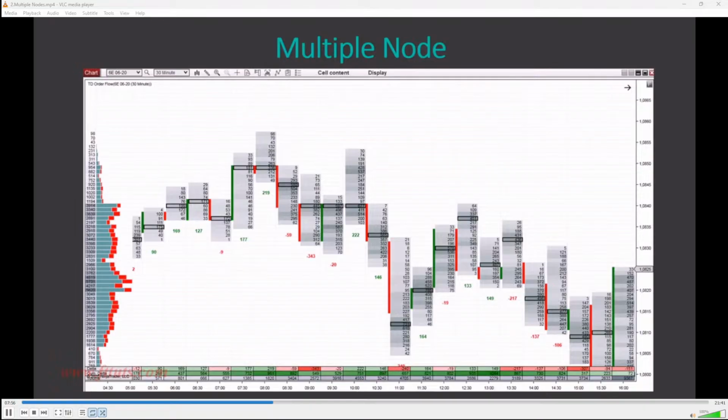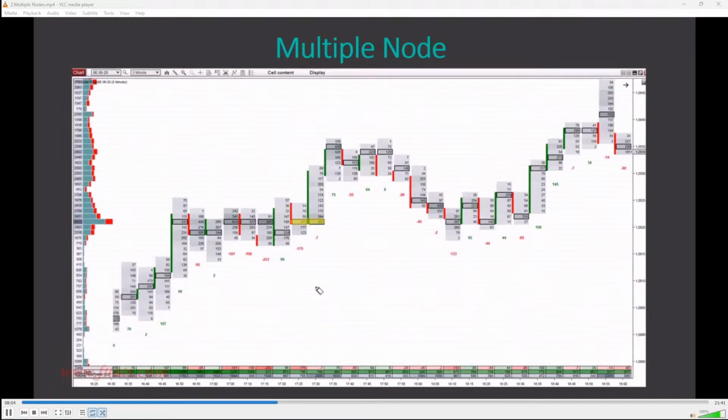This is a 5-minute chart, and in here we have 2 nodes next to each other, but also what you should notice is those 3 nodes in here. I know that there is not a node in here. If there was, then it would be 6 nodes next to each other, which would really be great, but still, I also notice 3 nodes like that. Even if this node is lower, this is a very significant area. Many nodes at the same price level means that the big guys were really interested in this price level. By the way, you can also see that on the volume profile in here.